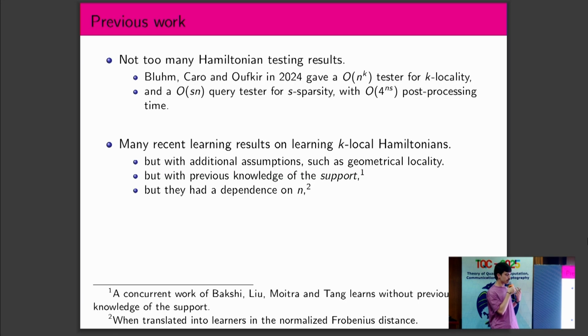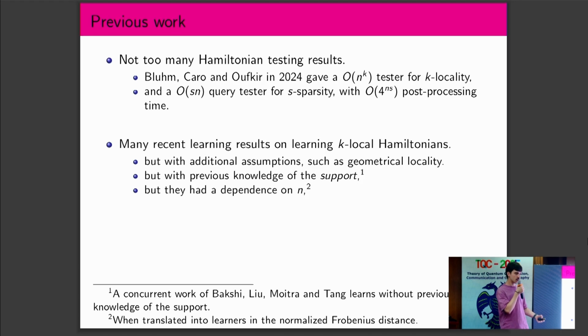So since 2019, there had been a lot of rigorous results caring about learning Hamiltonians by accessing them in a quantum way. And all these results, almost all, only care about learning k-local Hamiltonians. And they also assume more things than just k-locality. They also assume that the Hamiltonian had some kind of extra structure, such as some kind of geometrical locality. By this, I mean that you can imagine that the qubits are in a grid, and then only the qubits that are neighboring in the grid interact with each other. So somehow the Paulis are more restricted than just to being local. So that was one of the restrictions of previous approaches.